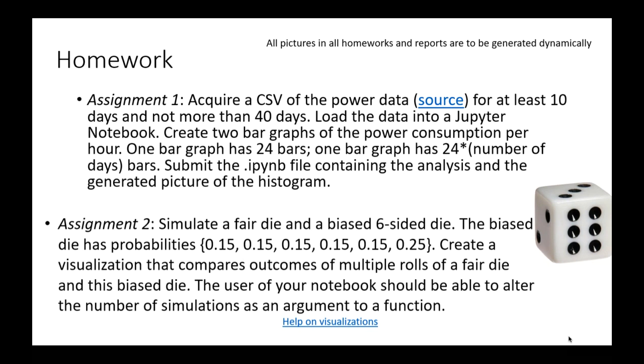What's a suitable sample size of rolls and die? That is a good question that you will have to answer by figuring that out. So the homework doesn't say do 1,000 rolls of each die and that will tell you whether or not the die is fair. But the goal is that you should be able to take any value that a user would provide as an argument to a function as your input. So did that clarify it? It's just like generating the random data where I don't have an answer. I want to be able to put in that number.